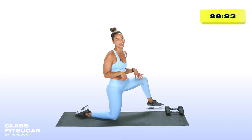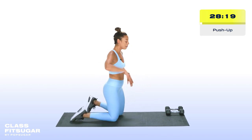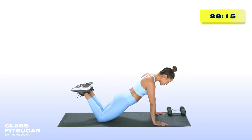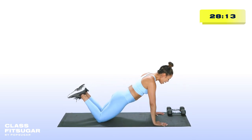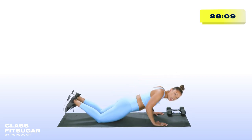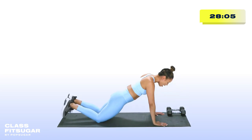We're gonna take out your lunge. It is just your push-up in 5 seconds. Stay with me, you got 4, 3, 2, and 1 right here. From your toes or from your knees, drop in the chest. Exhale, press it up. You want your elbows at 45 degrees right there. Drop the chest, exhale, press it up. Nice, y'all. Drop the chest, exhale, press it up.